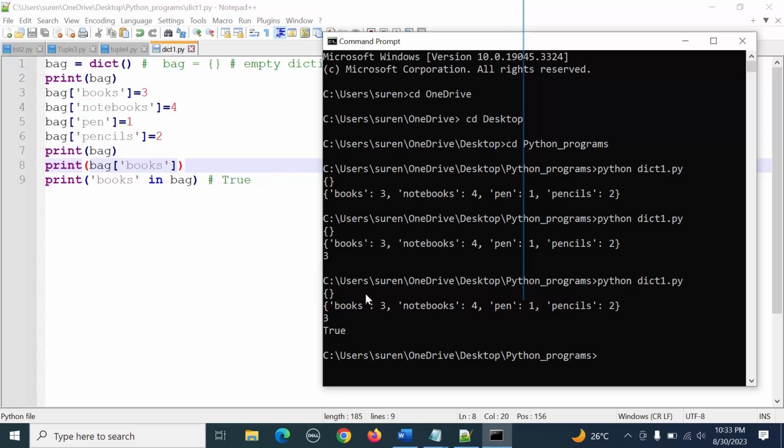So this way we can create any dictionary, pass any elements in the dictionary, check the value of each key, and also check whether an element is there in that dictionary or not. We can also use dictionaries for counting purposes, like counting the letters and the words in a file.